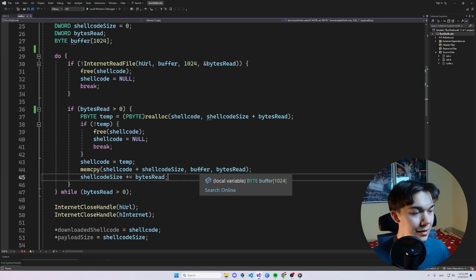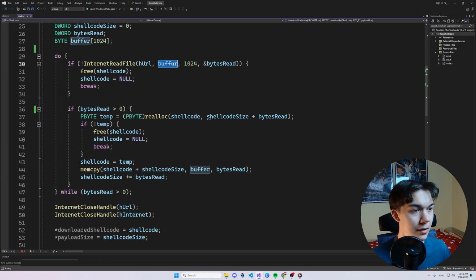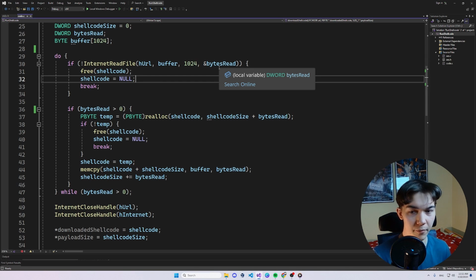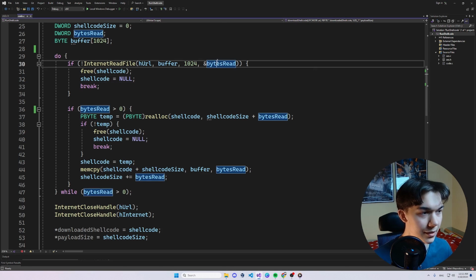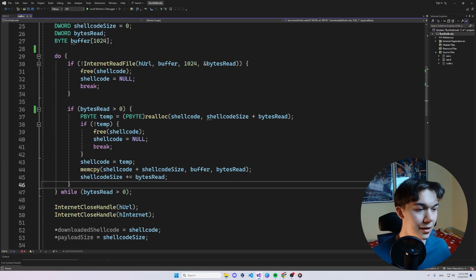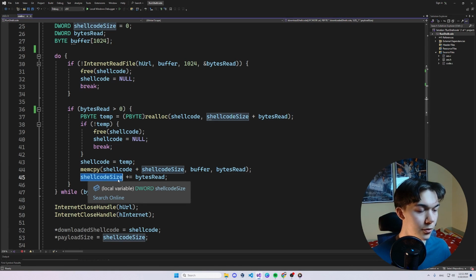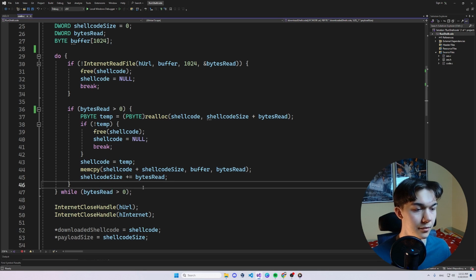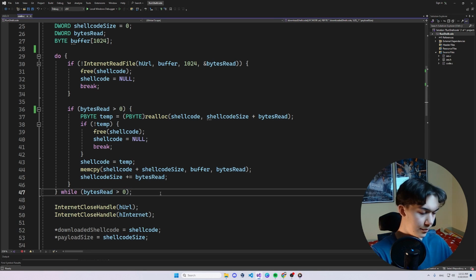So the source is of course buffer, the data that we just read in this loop iteration, and bytes read is the number of bytes, not the size of the buffer, but the amount of bytes that we read. All right, and we then increase shellcode size by bytes read. And we do it until we read 0 bytes.